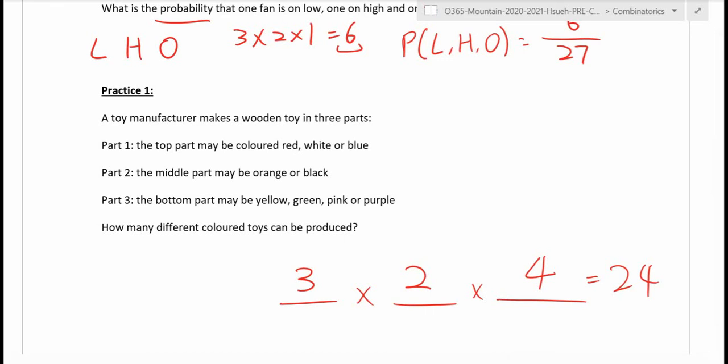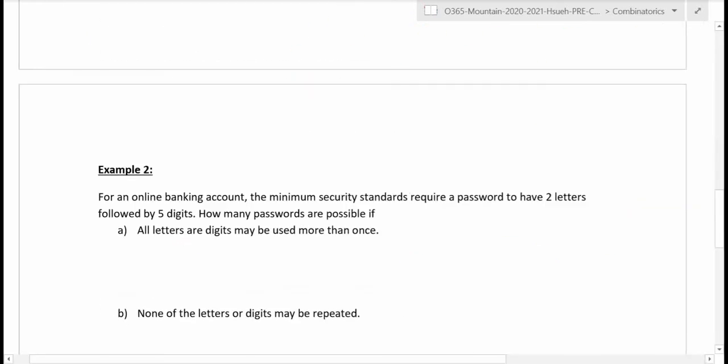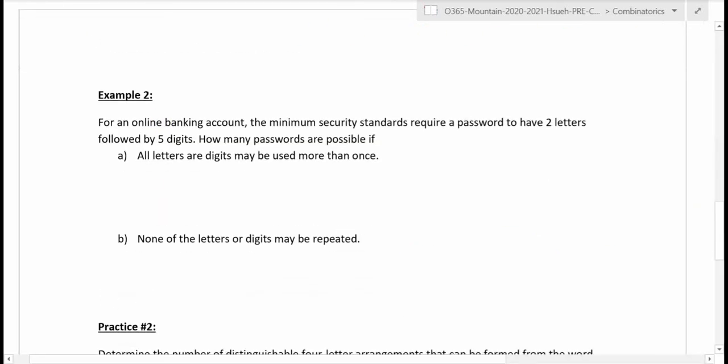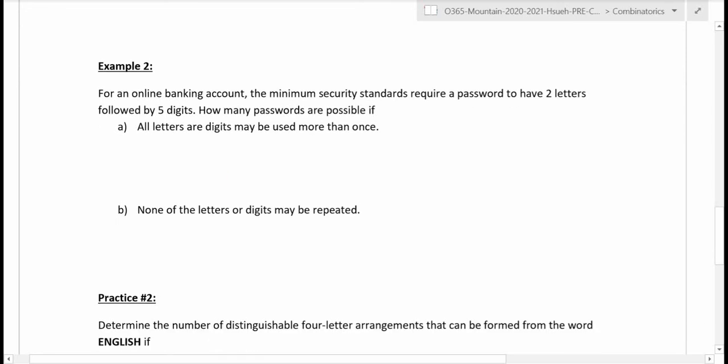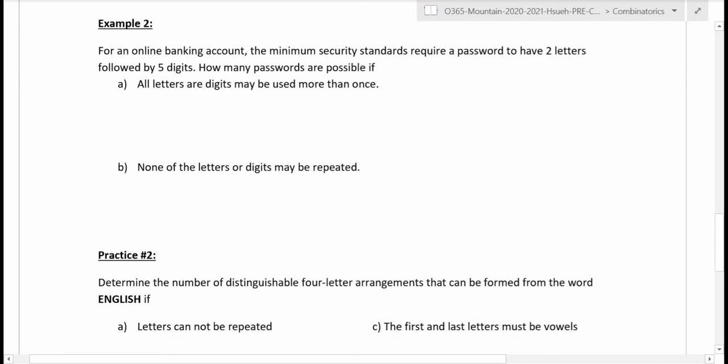Okay, so that's it. Not too bad, hopefully. The calculations for this unit are quite simple. You just multiply. And sometimes the numbers get quite big, then we just need to use a calculator. But really, it's about thinking. Really, this is logic. The calculation in this unit is easy, but coming up with what you need to do is hard. You'll see what I mean in a second. It does get quite a bit more challenging. Okay, so here's example number 2.